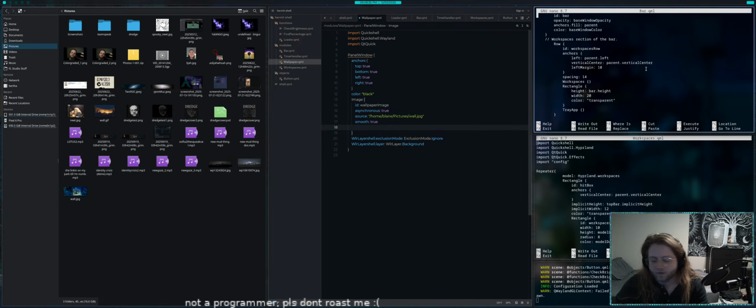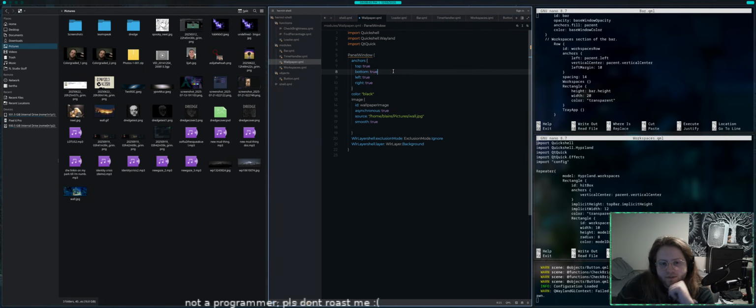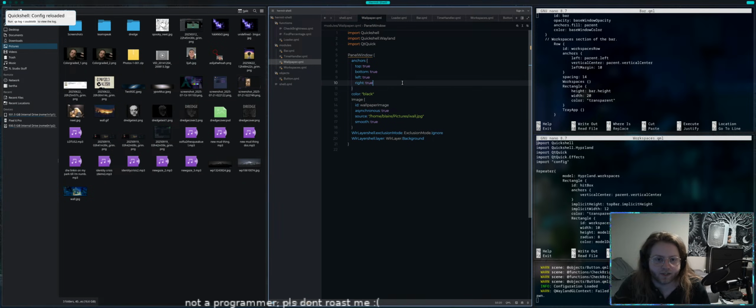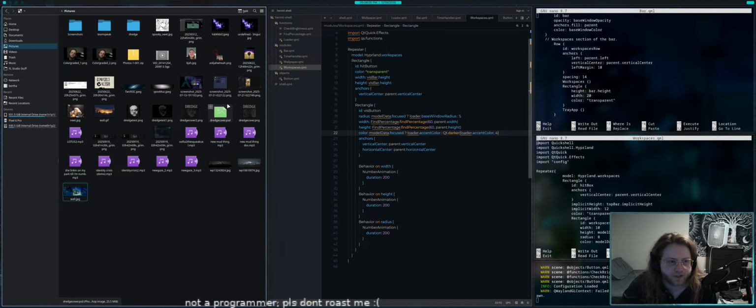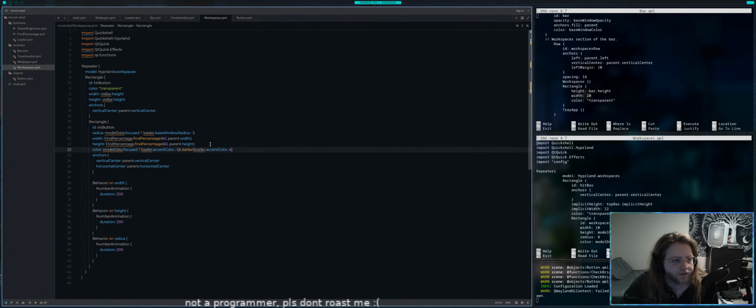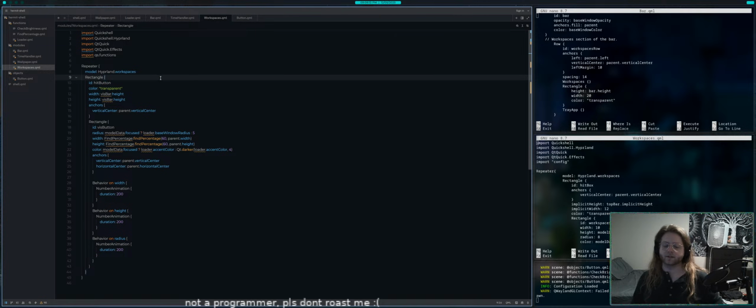So I want to fix that real quick as well. Let's see. So what we need to do is basically the same thing that we're doing for the workspaces, which is to do a repeater, but instead of workspaces, do just your screens, and then repeat each one for each screen.